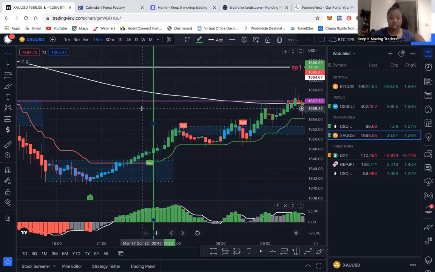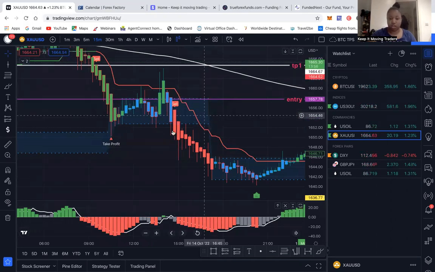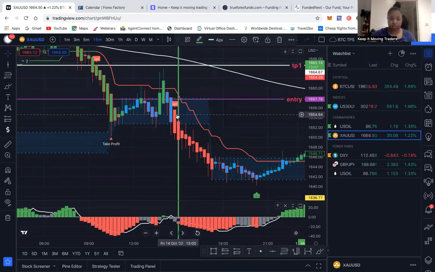You understand? Now, if you're looking for a sell, all you're waiting for is your sell to appear, your red line should be over the price. Then you're looking for your solid red candle, and you need a red volume bar right here for you to get into the trade. Now make this red, and that's it.